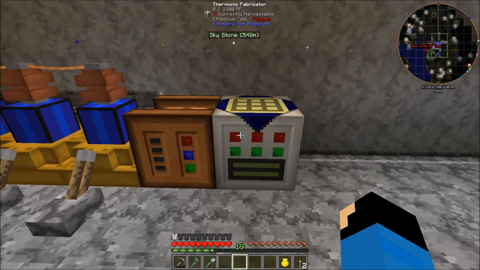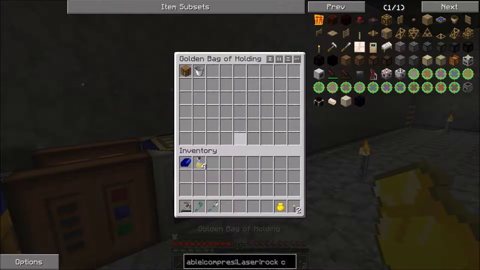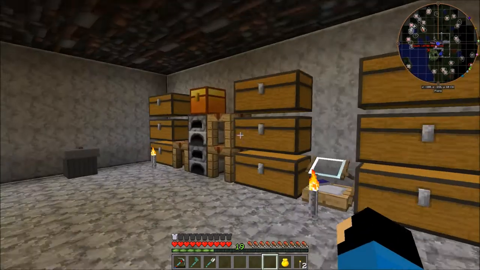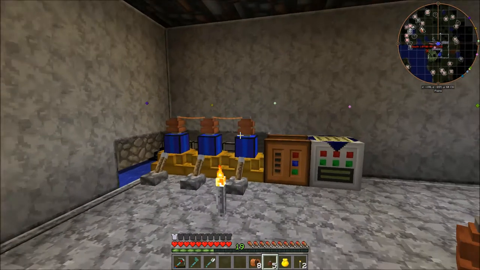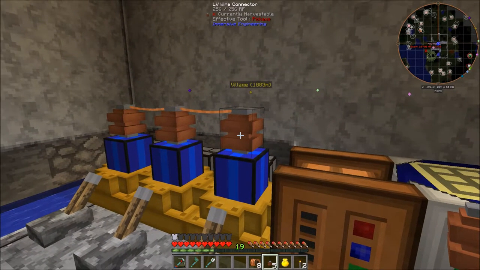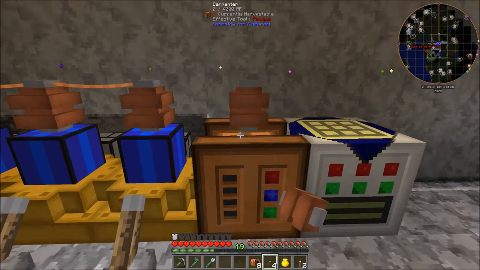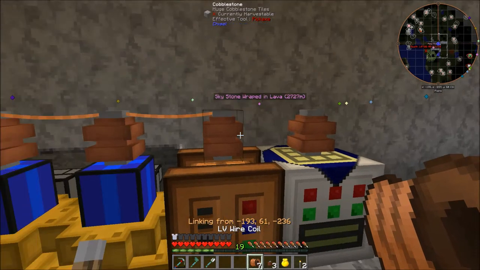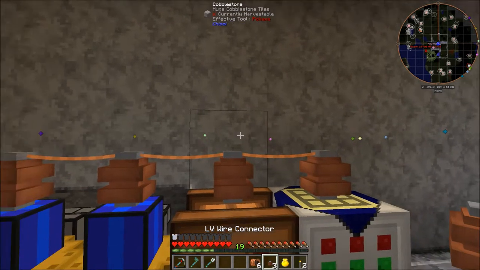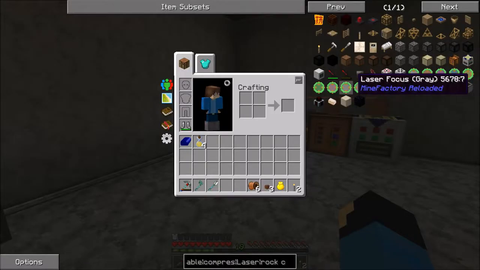So one, two. Okay. Figure out where I put them. I think they're up here. Yes, there they are. I am using the Immersive Engineering LV connector wires to connect this up. One there, one there. That should get them all connected up real quick. So those should be off the list.